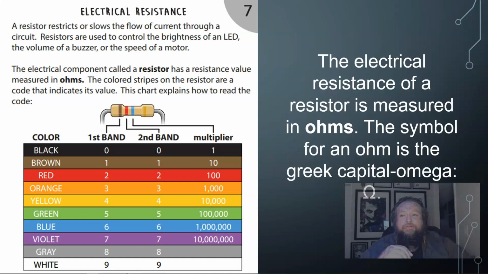When you're working with resistors in the kits, they'll probably mark them on the sides, but if you're not sure, you can go through this chart. There's a way of calculating it to figure it out, based upon the color of these codes here. And if you're not sure, you can always just Google something like resistor converter, and there are usually programs where you can just list the colors and it tells you the actual ohms.